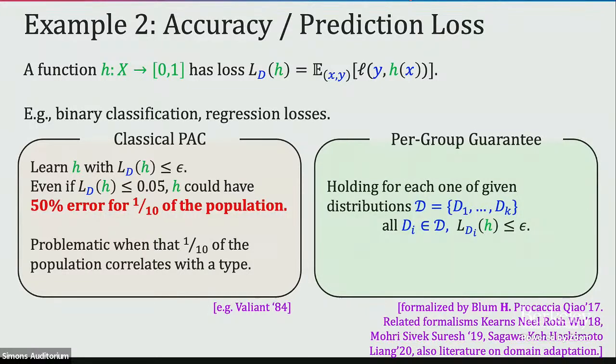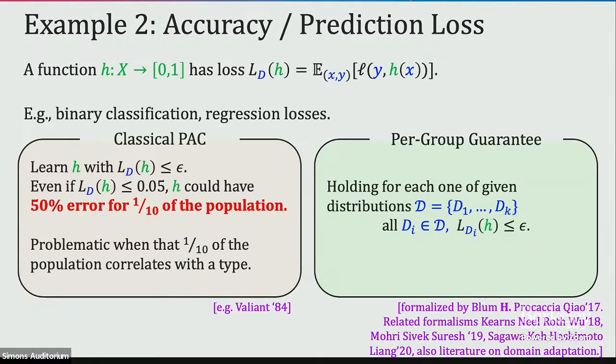What is the per group guarantee version of this? Many different formalizations. When everything is PAC learnable, all of them actually kind of go down to one version where we are thinking that you have multiple groups. Maybe they're represented by just different distributions. You can think about your distribution D conditioned on subsets of people, or you can just think about it as actual distributions D1 to Dk. And then you're asking for a loss that's near optimal for every group. So this is, again, a little bit closer to what Daniel was talking about.